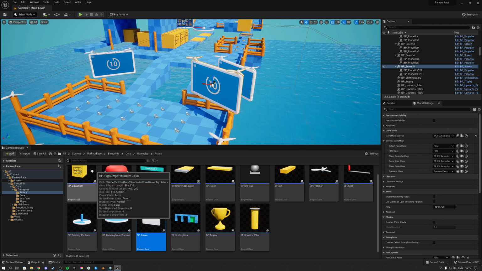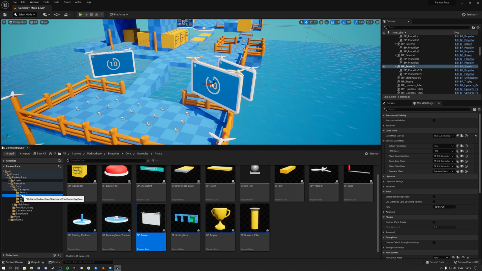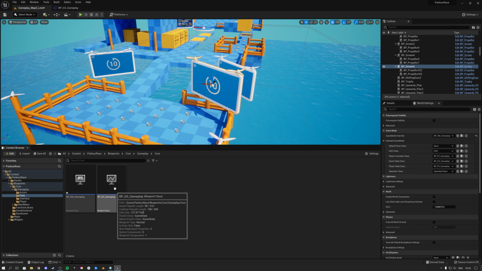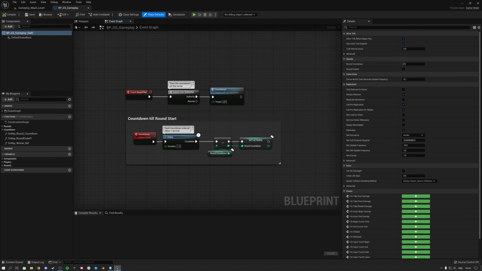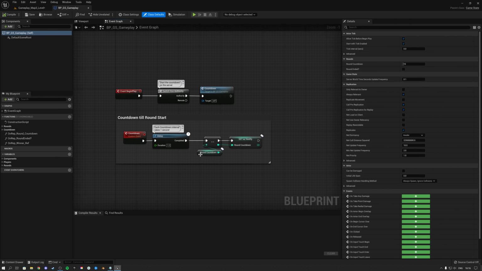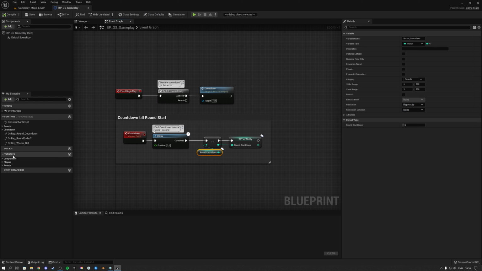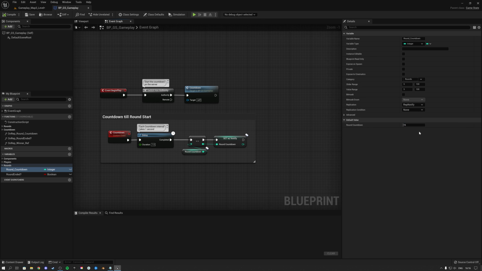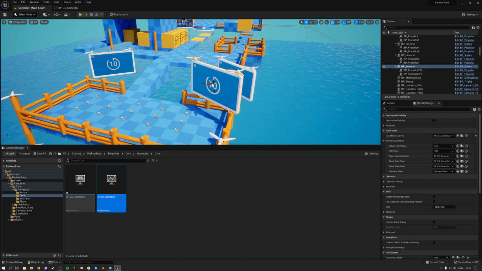This countdown time can be changed over here under gameplay in core. If you click on blueprint game state gameplay, then we see here in the event graph this variable called round countdown. It can also be found here on the bottom left under variables, category rounds, round countdown. And by default, we set the countdown to 15 seconds before the match actually starts. So if you want to decrease this time to, let's say, 5 seconds, then that's the time before your game actually starts. And then this screen over here will automatically start counting down at 5 seconds.